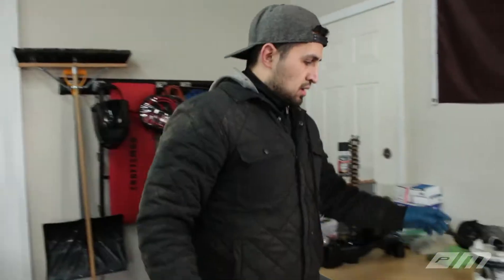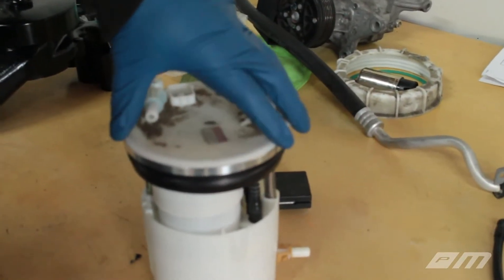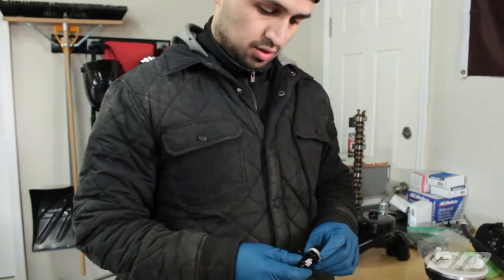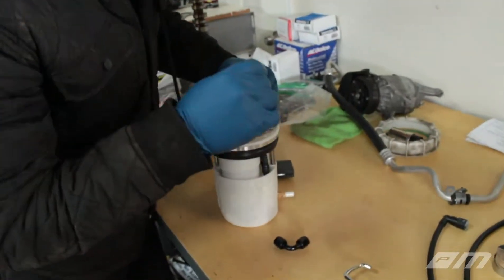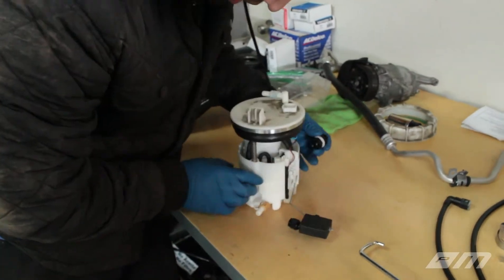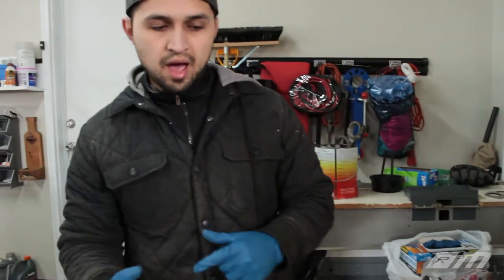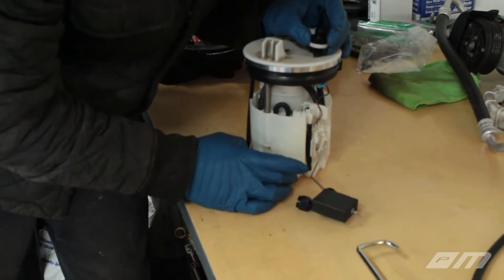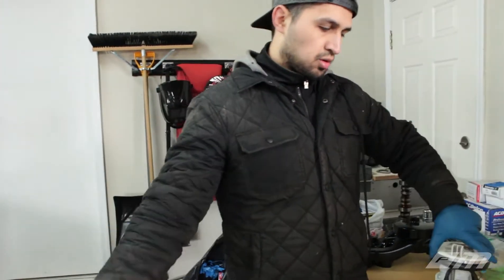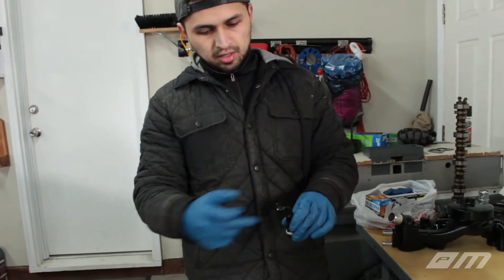The other thing we've got to do today is that this is a returnless-style fuel assembly and we need it to be return style. So we got this bulkhead fitting - what we are going to do is drill this out somehow and put it in a spot where we can run a hose all the way to the bottom of this assembly. We're probably going to gut all this stuff out because, again, if you guys remember, we've got a saddle-style tank. Some sort of Venturi effect happens here and we won't be able to run it. So we are going to order a different fitting that's going to emulate the same thing. We'll have a hose all the way to the bottom of the tank or the carriage assembly to prevent any bubbles or aeration going into the fuel and back into the engine, because that'll be bad. Having a 90 coming off here, and then we're going to have a quick disconnect fitting going off of this and back to the car.